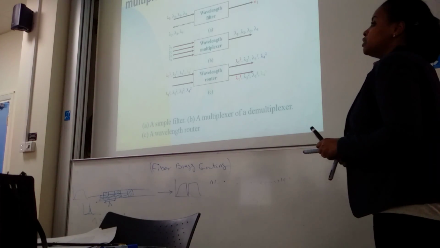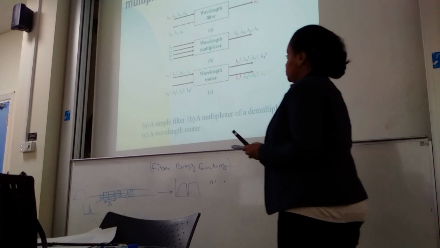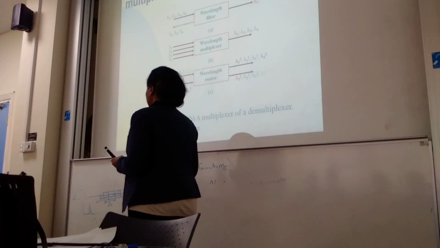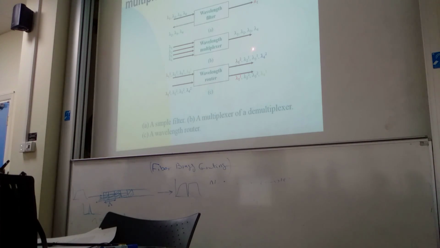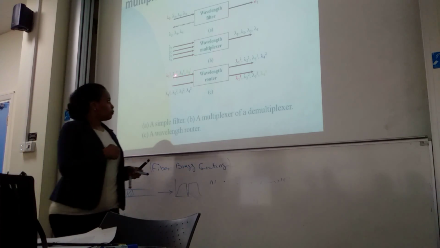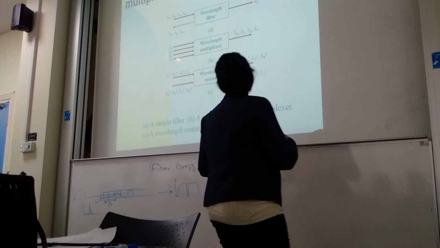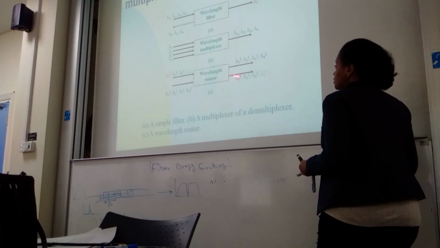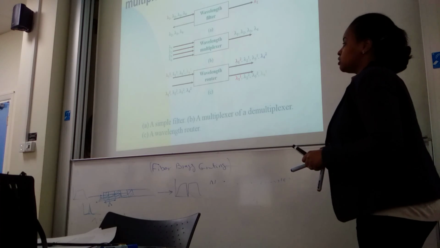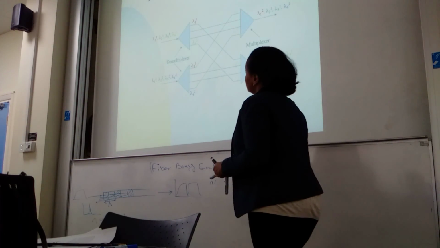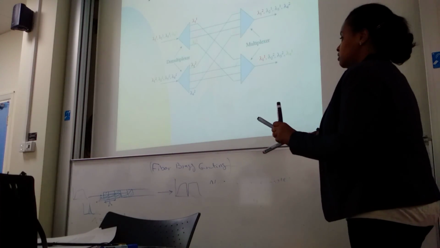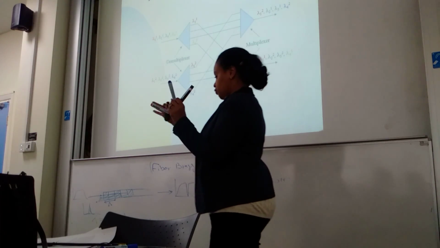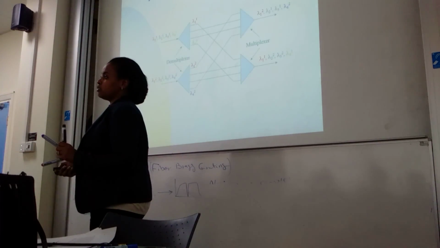For routers, when we talked about reconfigurable WDM networks where we can re-establish and reconfigure the connections between nodes, this is where we use routers. So we have inputs. The input to the router will have multiple wavelengths, and each wavelength should be routed to a certain output. This is a static wavelength router. This is when it's made configured for a certain connection, and it can't be changed.